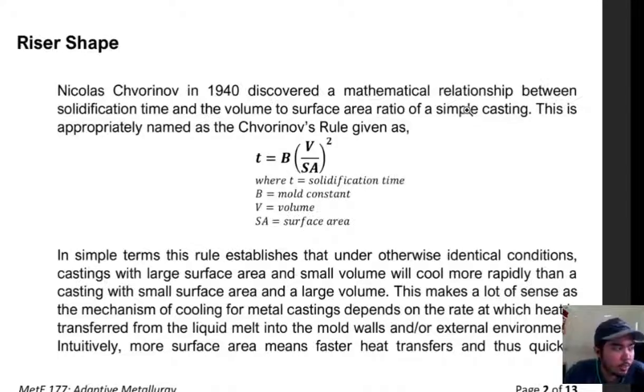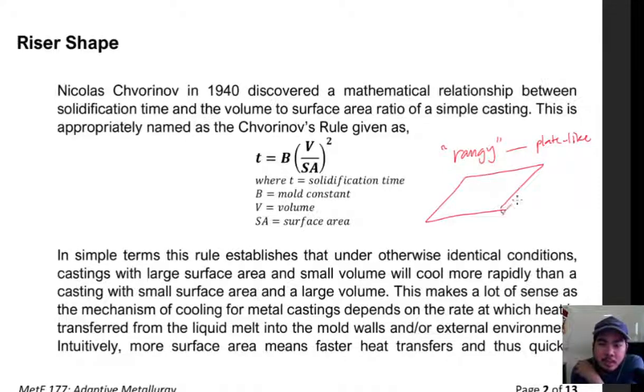Which is, ito yung mga objects na ang tawag sa kanila is yung rangy type of castings, no? So ito yung tinatawag na rangy casting. So rangy castings, sometimes known as your plate-like castings, no? So if plate-like siya, this is where for a particular volume, mataas yung surface area na meron siya. So a good example of this is yung mga plates, and siguro kung gamer kayo, medyo common sa inyo to.